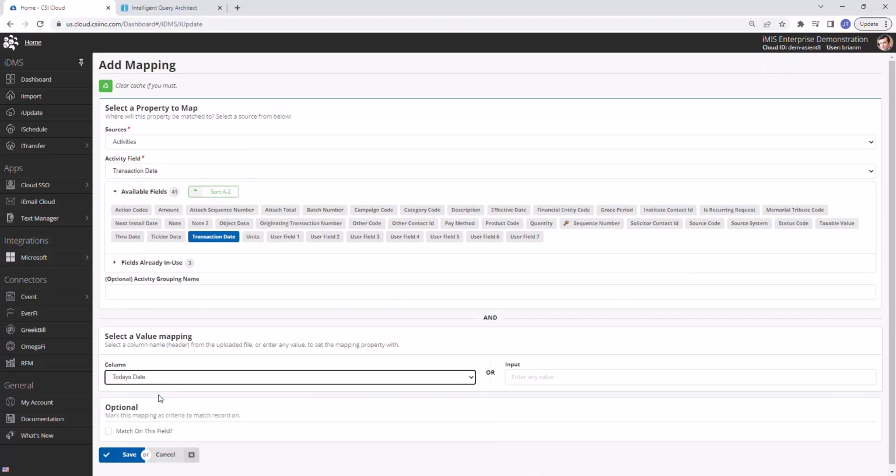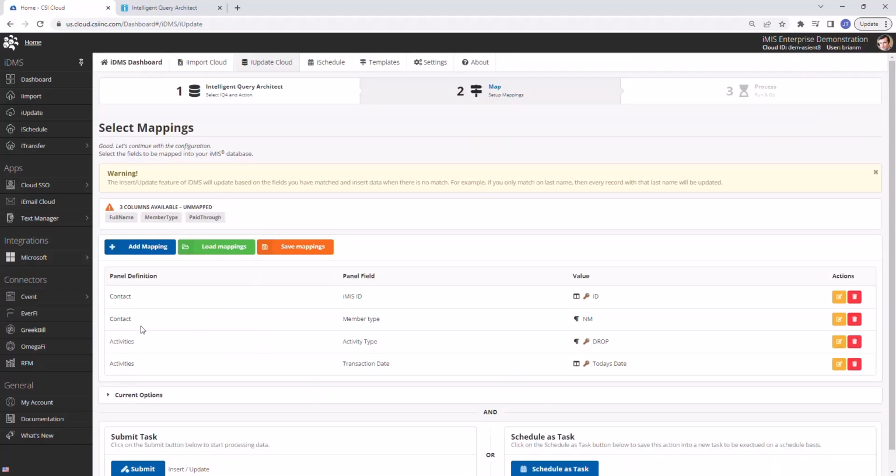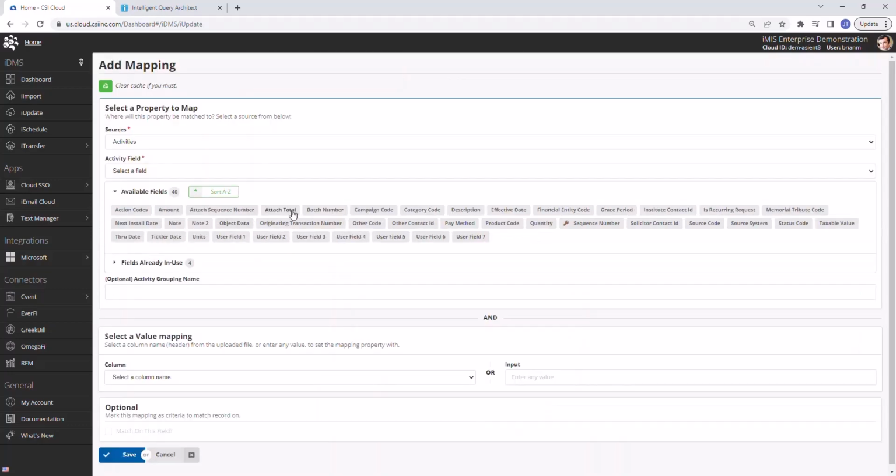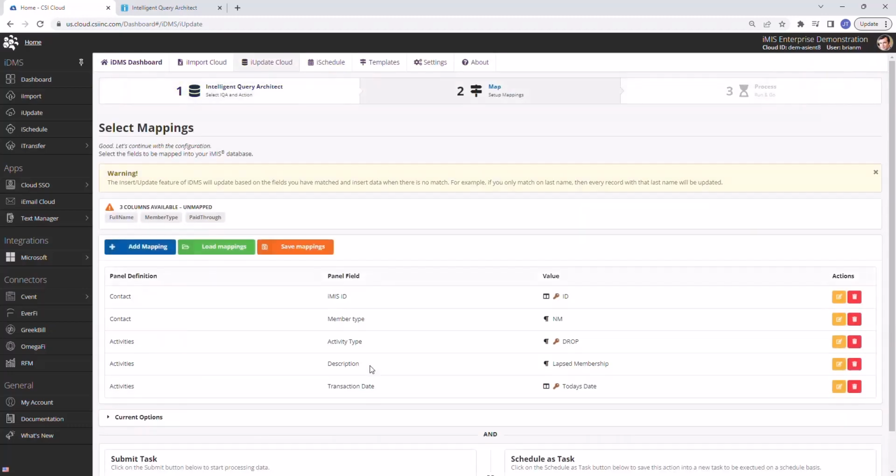That's where that get date SQL function in our IQA is going to be helpful, and we'll also be matching on this as well. And then the last thing is we're going to put a description. In this, we're just going to put lapsed membership. It could really be whatever you want as well. And we're just going to save that.